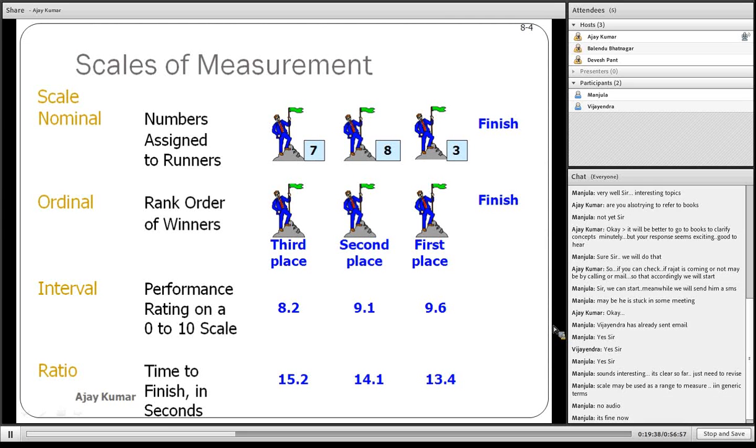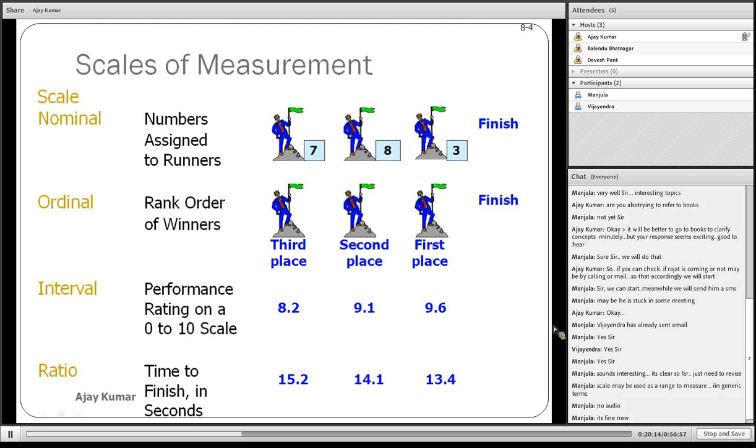So we say that ratio would be the best scale to be applied whenever we are trying to collect the data. But yet nominal is important, ordinal is important, and interval is also important. And you would find that whenever we are talking of research, as in next class we would be trying to discuss questionnaire formulation, there we would be looking at some questions which are actually measured on interval scale. To be very frank with you, 80 out of 100 questions would be using interval scale to measure consumers' data. All right, so this is how we tend to do it.